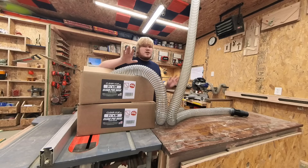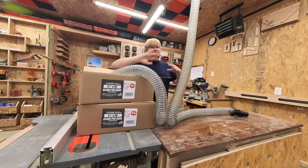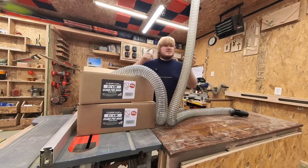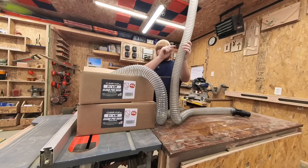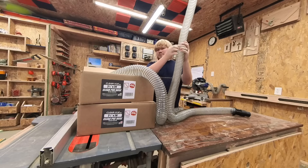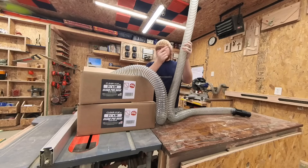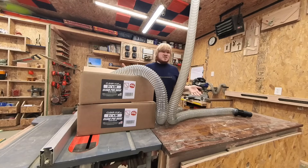I found a 2.5-inch hose on Amazon and it worked out perfectly. I ended up buying two 20-foot lengths because I was running two separate pieces — the 50-foot length was more expensive, and I only needed two pieces cut in half anyway. I chose this one because it is flexible tubing that can shrink down if needed. It's pretty sturdy, and I was surprised at how durable it actually seems — it's not going to get wood chips and nails poking through. You can bend it and turn it in whatever direction you need. You can also watch the wood chips fly through it like a large hamster tube — and that's honestly why it's clear.